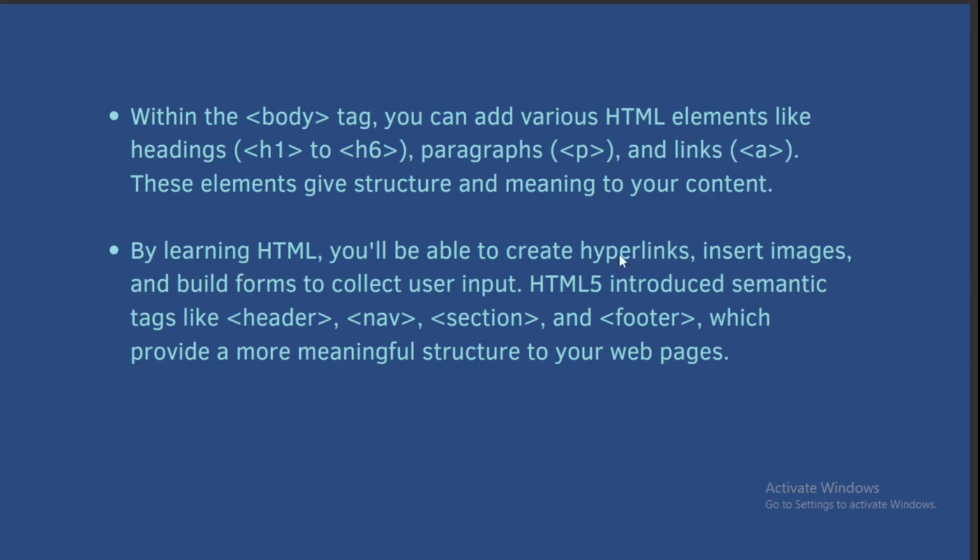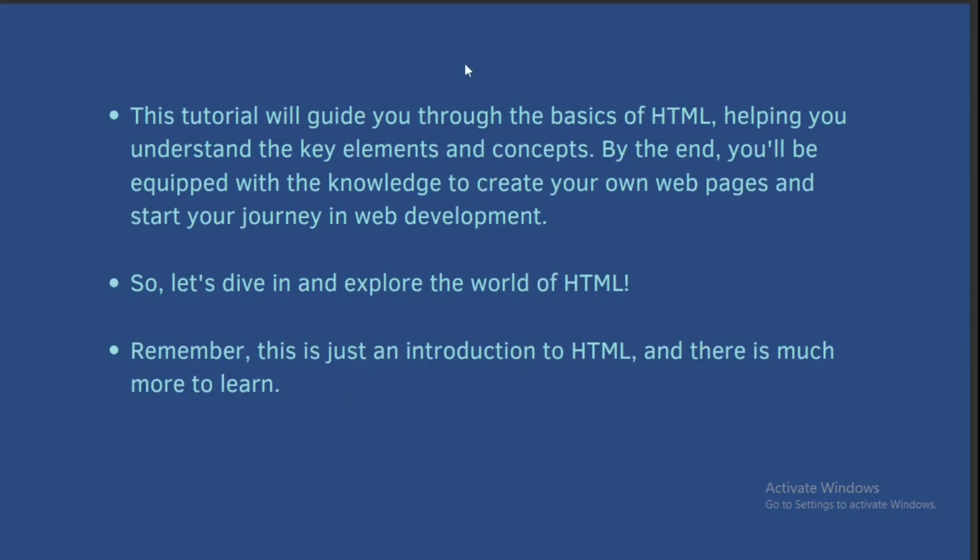By learning HTML, you will be able to create hyperlinks, insert images, and build forms to collect user input. We have seen search boxes, which are used to get input from the user. And hyperlinks like Gmail, I have shown you, right? A text that takes us to another web page. And images, you have seen Google Images, right? HTML also introduces tags like header, nav, section, and footer. We will go deeper into this in future classes. So that is about today's HTML class. In future we will learn about these elements in detail.